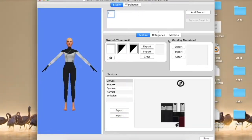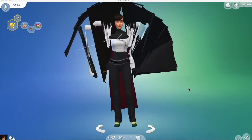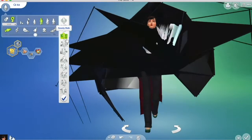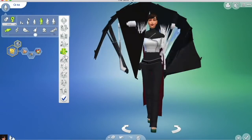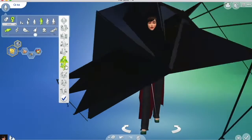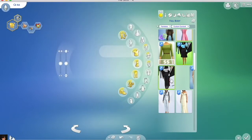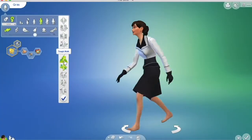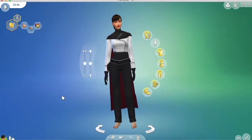I then import it into the Sims 4 Studio, drop both costume variants into my mods folder and test them in-game. And lo and behold, the horror. So I mirrored the jacket in Blender because I wanted the wrap to happen on the other side, but apparently I didn't do the weight paint properly. So there are bits of the jacket that are sticking to their original place, which creates this horror, and the skirt version is completely invisible, and that's probably because I accidentally made a mission blank, which is why I should have done a test right away. Anyway, I fixed these issues and on the second test everything worked fine. As you can see, the jacket now behaves like a jacket should and no longer like the devil's demon robe.